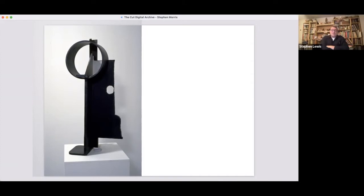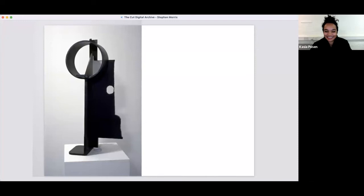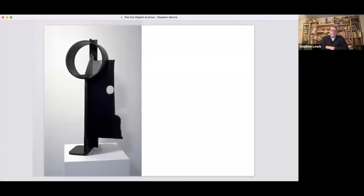It's a nice sculpture. Some of these things I'll probably never see again, but I always liked it. It's very photogenic, which is a nice thing to show when you're doing slides to students. They go, "Ooh, that's nice." Thank you. But it was a nice sculpture, and the people who bought it were very nice.